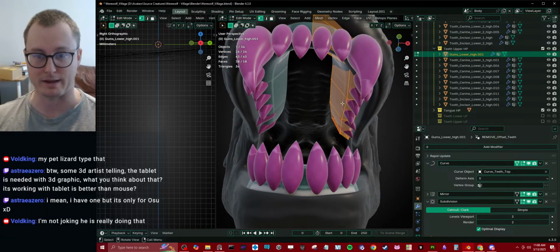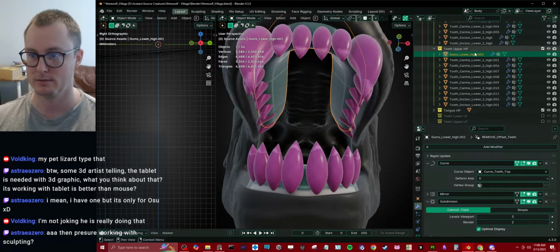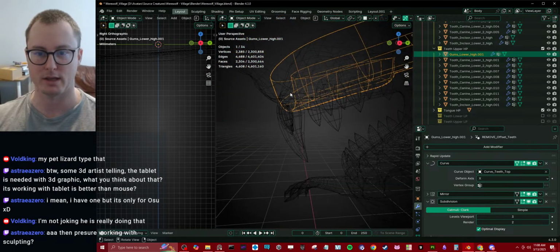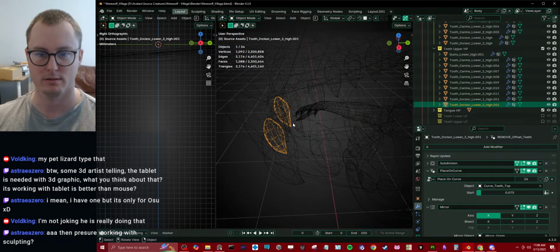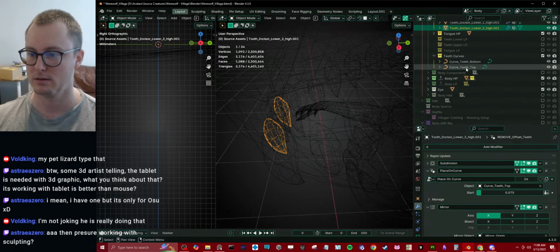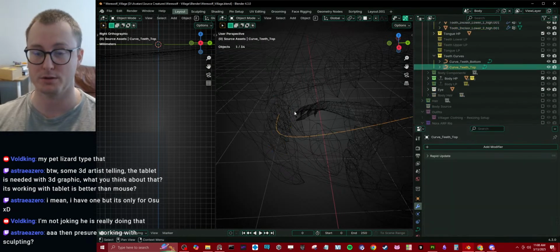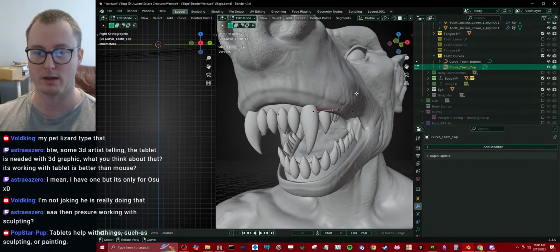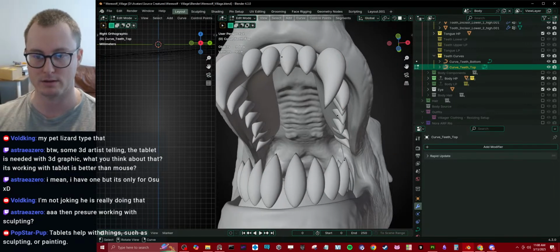Not that it's impossible to make it work. I just think it's certainly a lot more comfortable to do certain types of things. You're going to be doing a lot of sculpting and stuff. It's worth it.